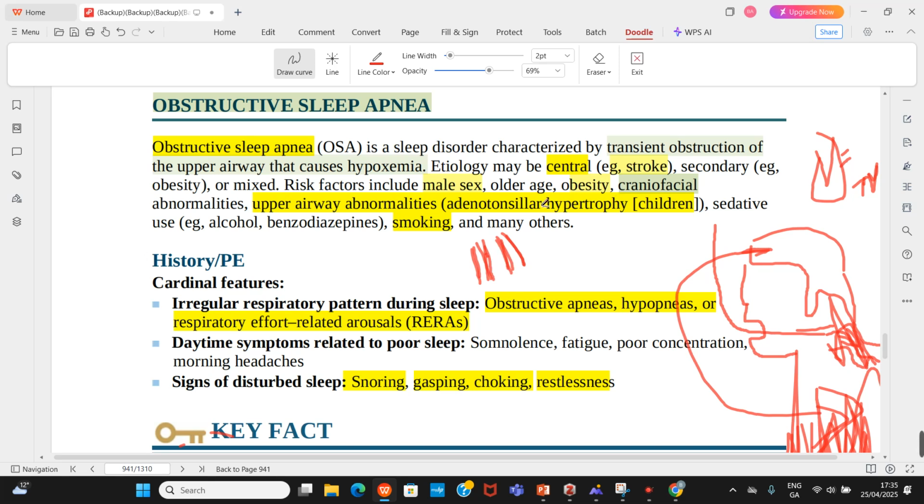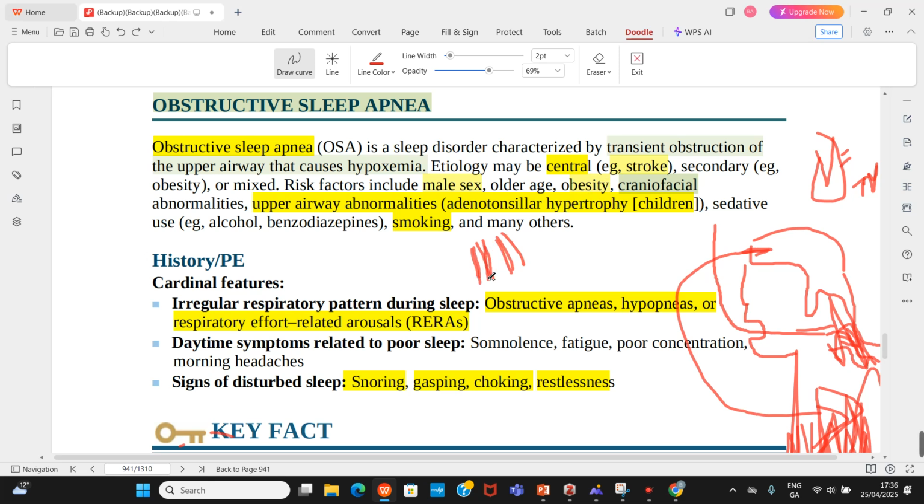So in people with stroke, there's a reduction in the transmission of impulses to all these muscles under CNS control. So it's lost. Intermittently, you can have relaxation of these muscles and it obstructs, and that will make the person wake up. That's what is called the RERA. They try to wake up, which in a way opens up that airway again, due to the conscious effort to open up the airway. So they will now regain their breath. People with stroke usually have that problem.